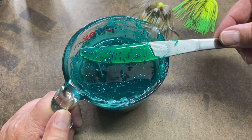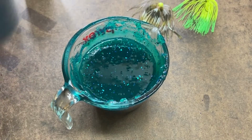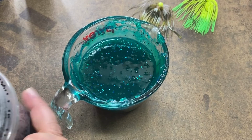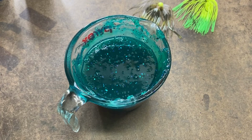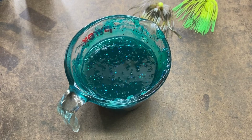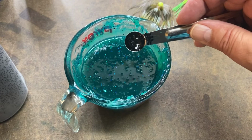That's looking pretty good, but I do want some of this large black, but I don't want a ton of it. I want the black to be more of an accent, I guess. So I'm just going to put in just that little bit.